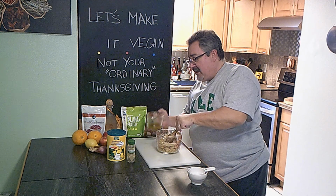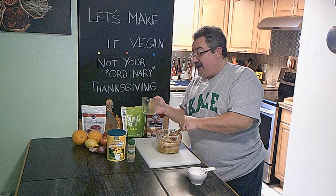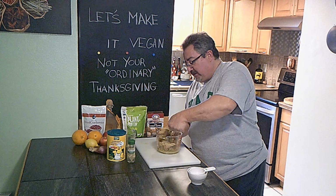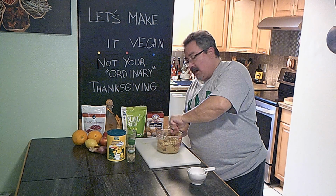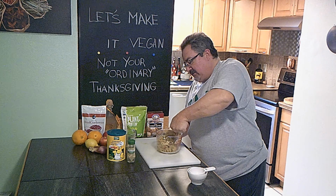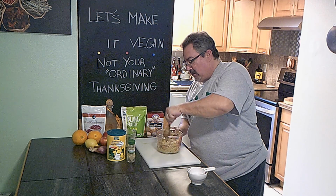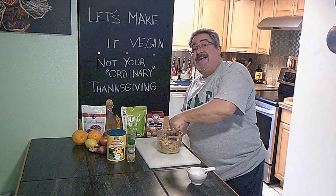One tip whenever you are making your broth, and this is something I went over in the other video, is that you want this broth to be basically double strength. If it tastes like normal chicken or turkey broth to you, it's not strong enough. When we're adding all this to our vital wheat gluten and the different mixes in here, this is going to make a pretty decent amount of turkey once it's steamed. So this will end up being a pretty large thing, and that amount of liquid needs to flavor that larger amount. So I usually call it double strength. If it tastes a little salty and a little extra to you, that's what you're looking for.